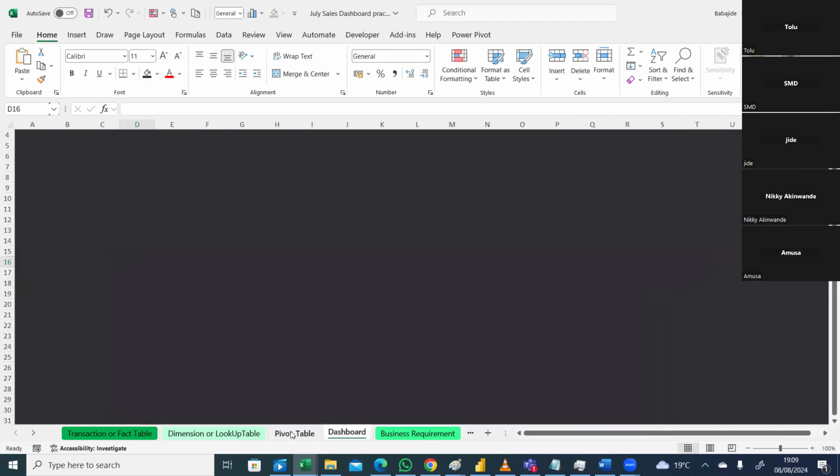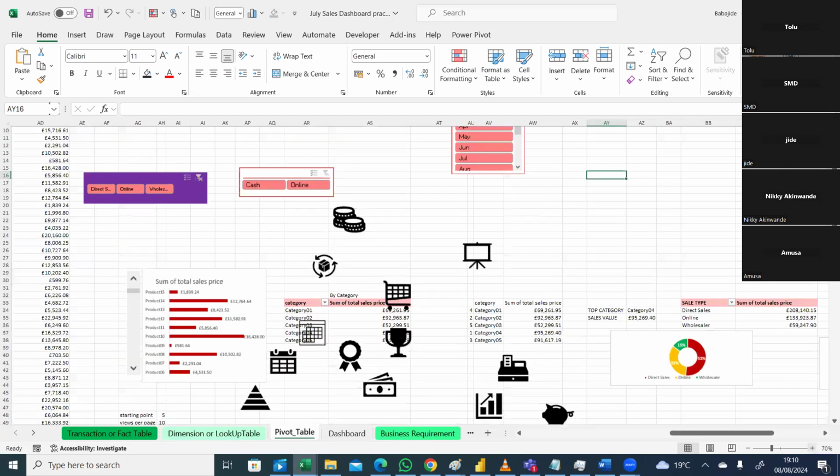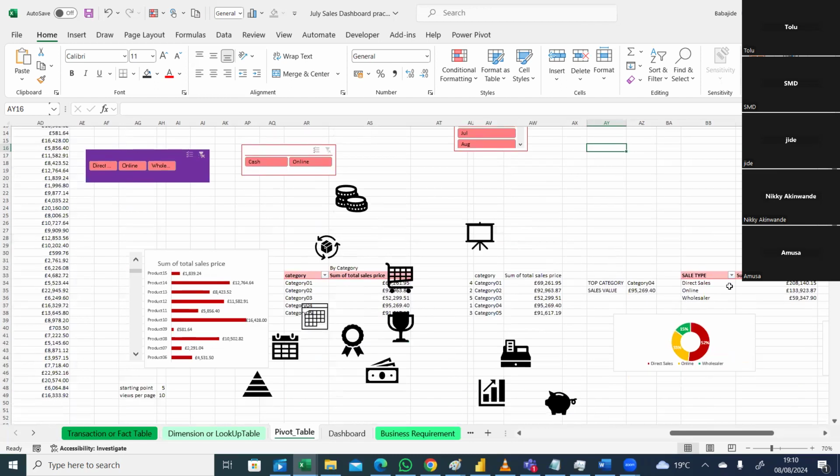Let's go back to the table. I'm not sure if I have the year slicer here yet. I don't have it here yet, so we can go bring it in. There are two methods of bringing in year: either you use the slicer or the timeline. Like we normally do, let me zoom in. We just click to bring in a slicer. We just need to click on any pivot table. Let's just click on this.